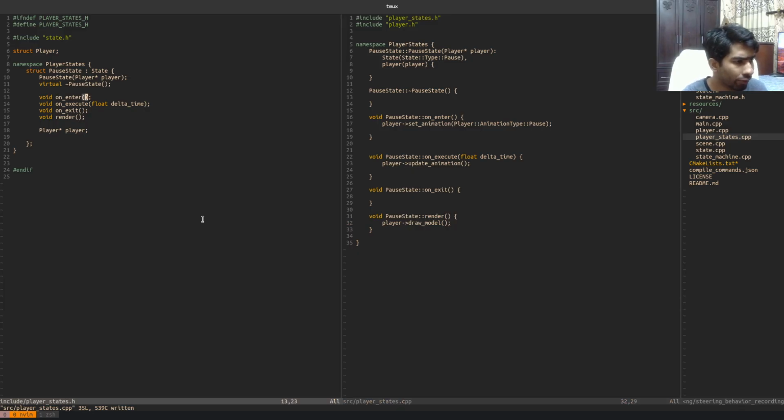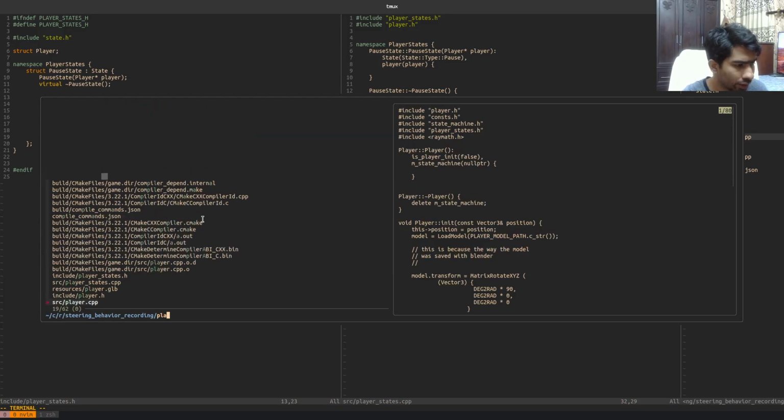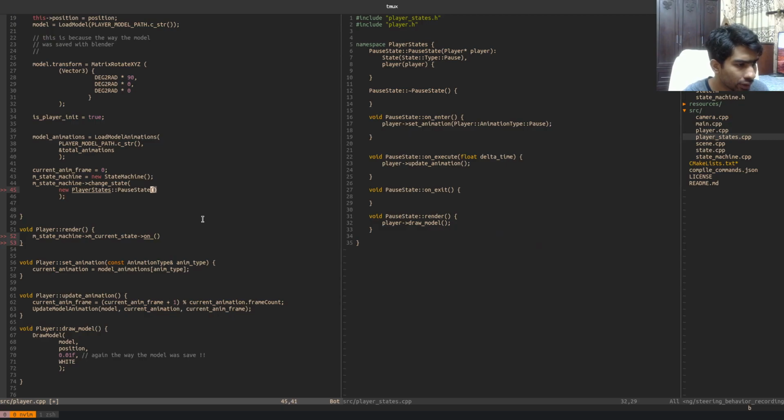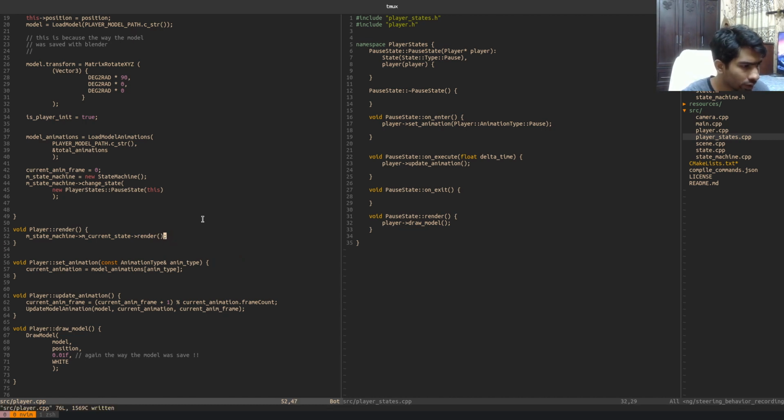So now that we have all those things, what we can do in the player.cpp, this, and on render we just call the render function. Whatever the current state is, call that.